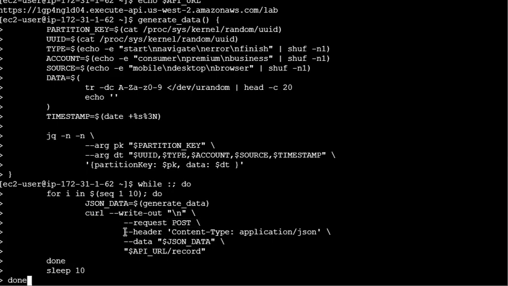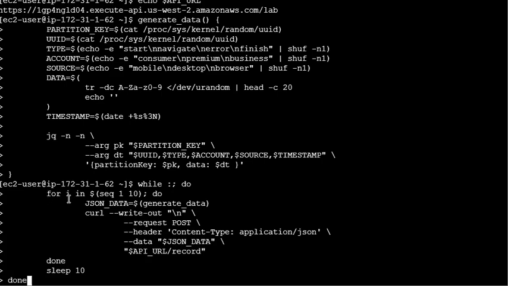Then we also specified the header type details. By using this authentication, it will identify that the request comes from a particular URL with some details. So it will put the record. This API Gateway will put the record under the Kinesis data stream that we created.